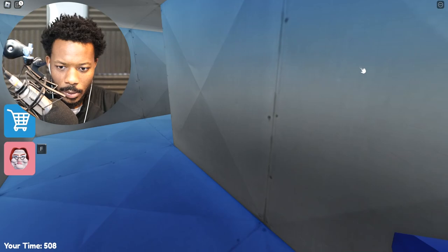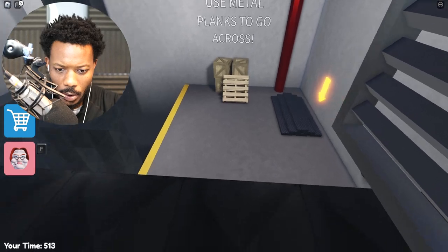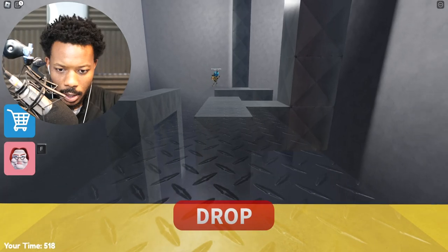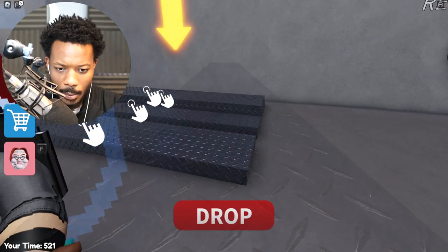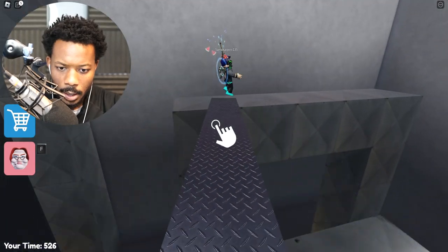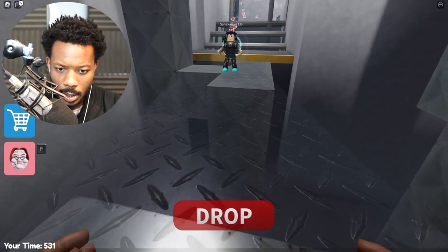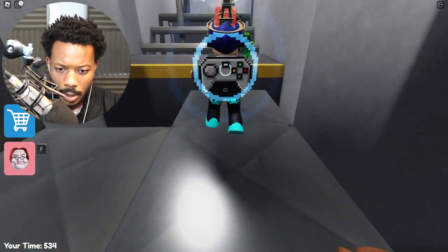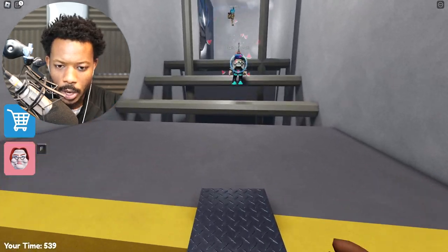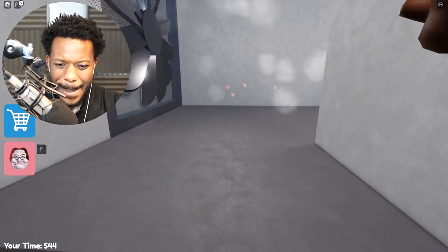Okay, through the vents again. All right, what is this? Use metal planks to go across. Okay. I will. Metal plank here. I wonder how many I'm gonna have to take. See, okay, I can probably just reuse these. That's the good thing. Unless I need two. Oh, no, we don't. Let's go. That's what I'm talking about. Yes!